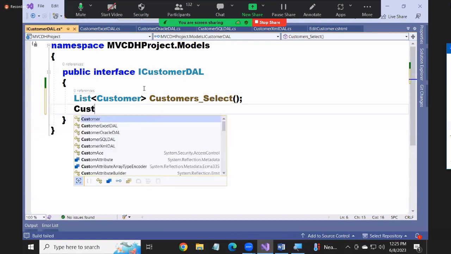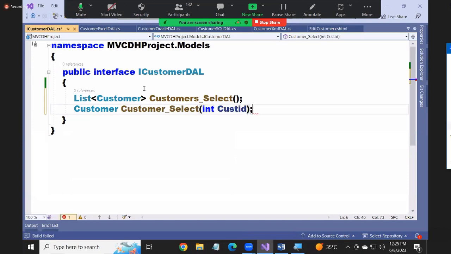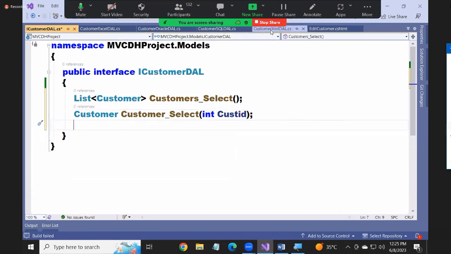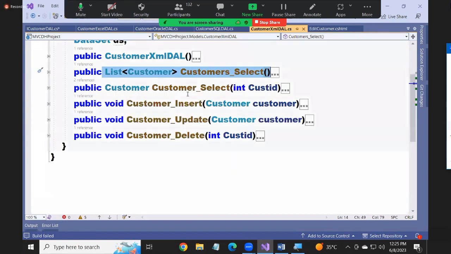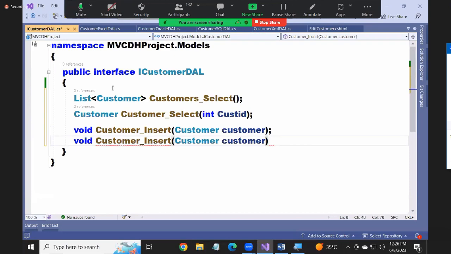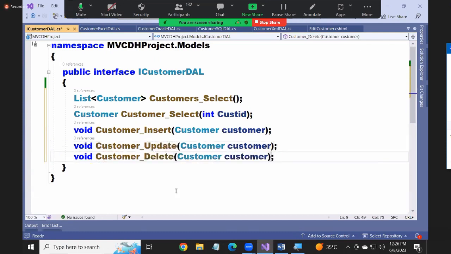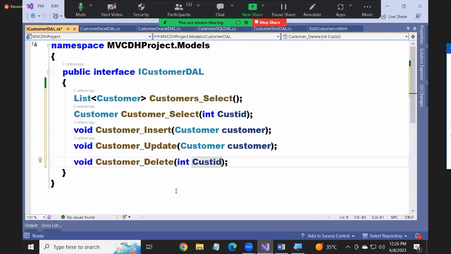Second method, customer select with int custID. Same for all the other methods also. Okay, this is the first step: declare all the methods in the interface.